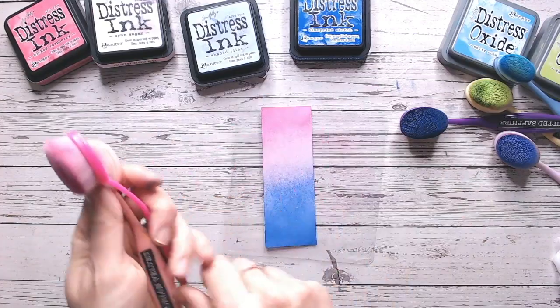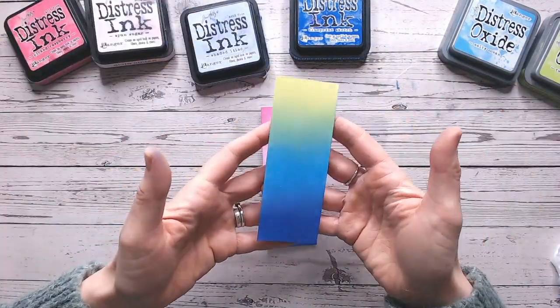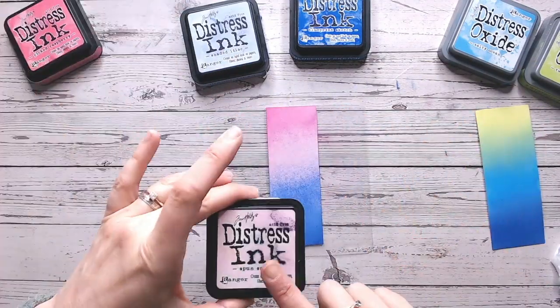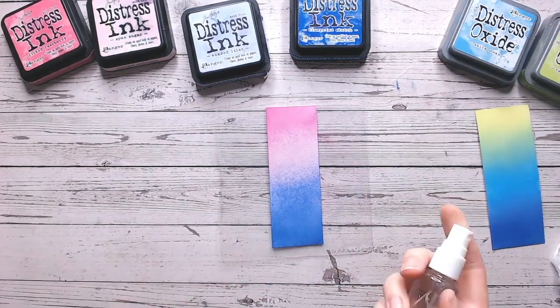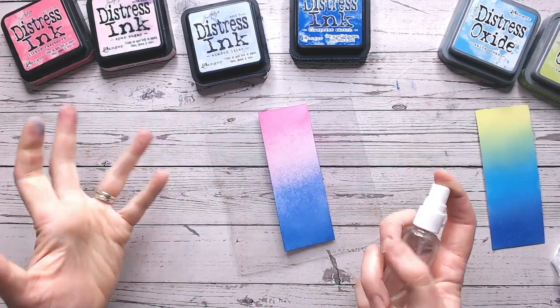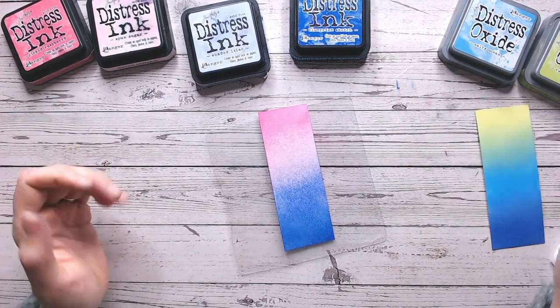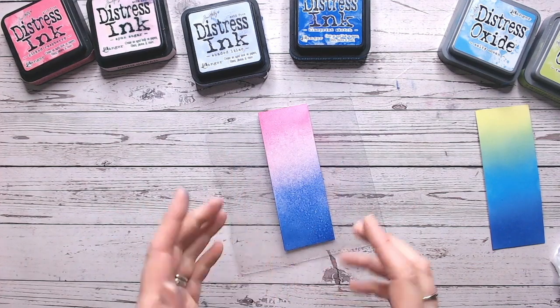Now, as you can see here, my blending's not perfect. I'm really happy with the blends with those. But with the inks and with an ink pad that's drying out, I'm not overly happy with how smooth that went on. So what I tend to do then is I work with it and I go with some water. I've got water in little mister bottles everywhere, and I just do a little mist from a distance, and that's going to help blend everything but also add this lovely distressed and mottled look.